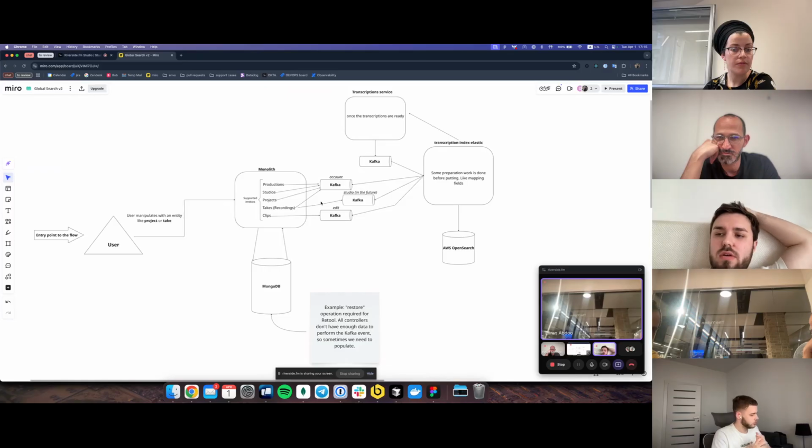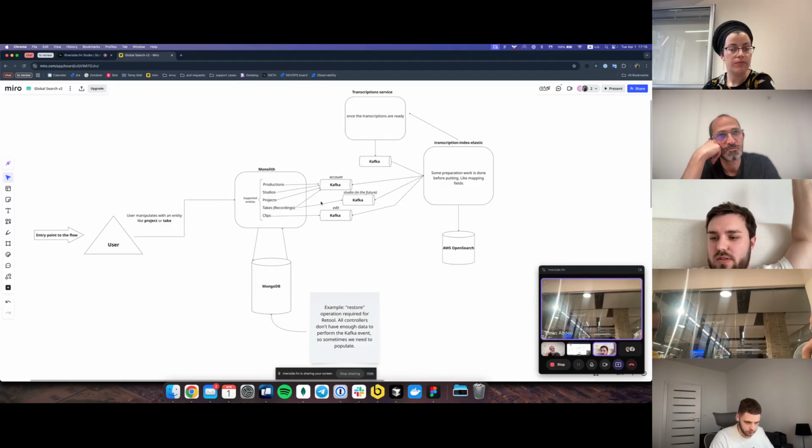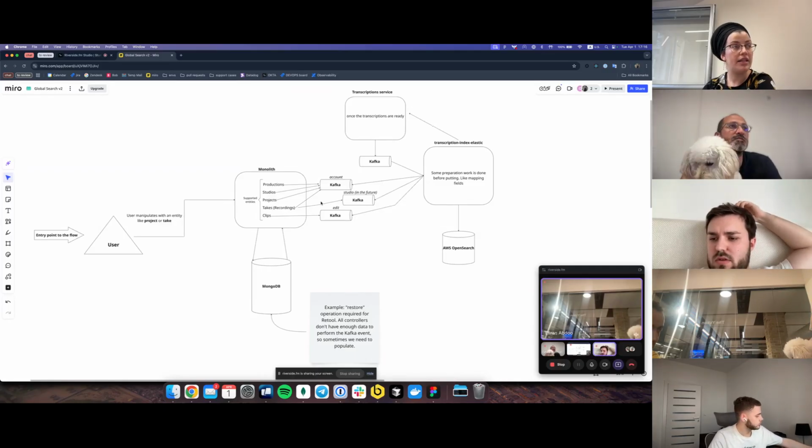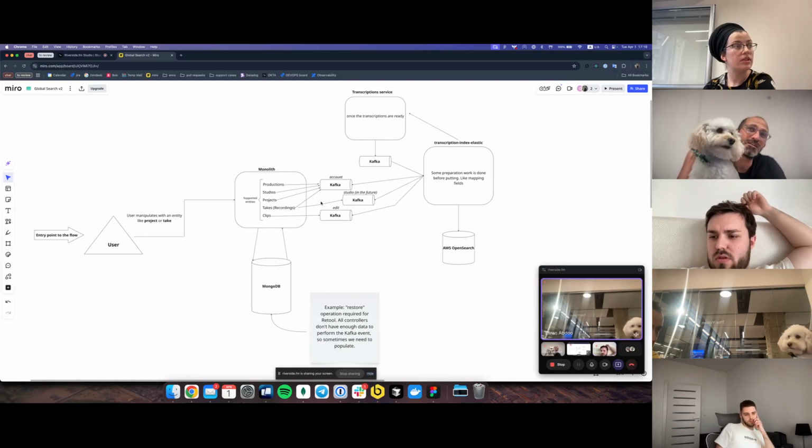I have a question regarding the Elasticsearch point of view. If we delete, do you do soft delete or what do you do on your end? Soft delete. So if you soft delete, you go into everywhere. If restore, you just mark it as deleted false and that's it, right? How are you doing soft delete in Elastic? Soft deleted app, soft deleted flag. So you can update a record in Elastic. Yeah.